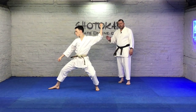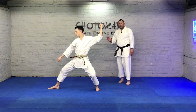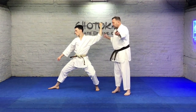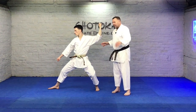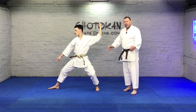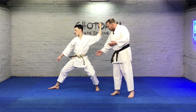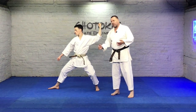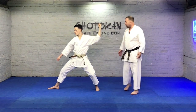So you've got to transfer the body weight. From here, Sensei's left arm is going to stretch forward. He's going to do a step into Shuto. And I know some dojo practice a double step here. They step a short step up with the left leg and then right leg. We're going to go straight in with the right leg. One.